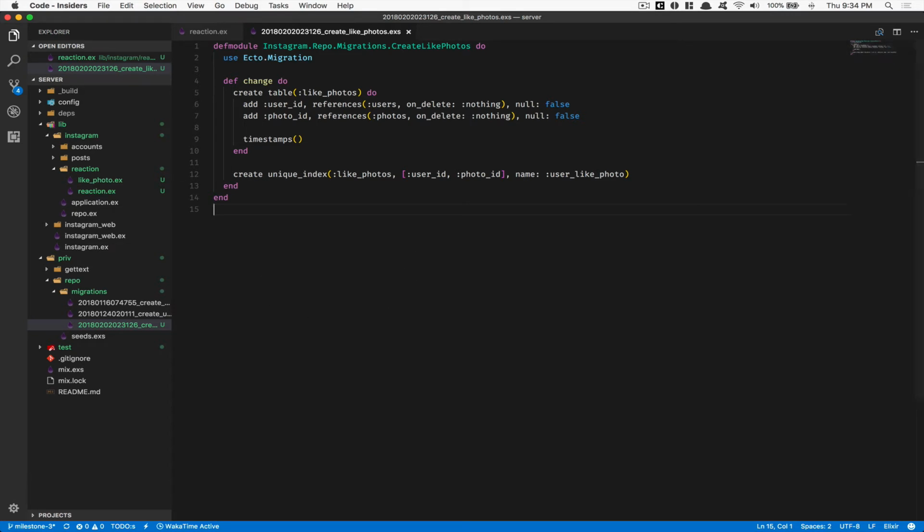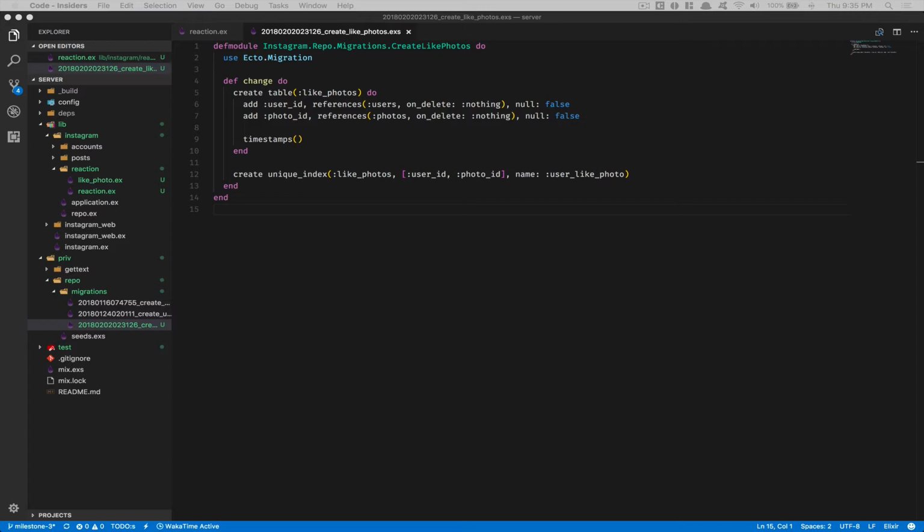So okay, right now we have the table created, but what we should do after that is go inside each of the schemas we have for the user and the photo. And what are we gonna do?